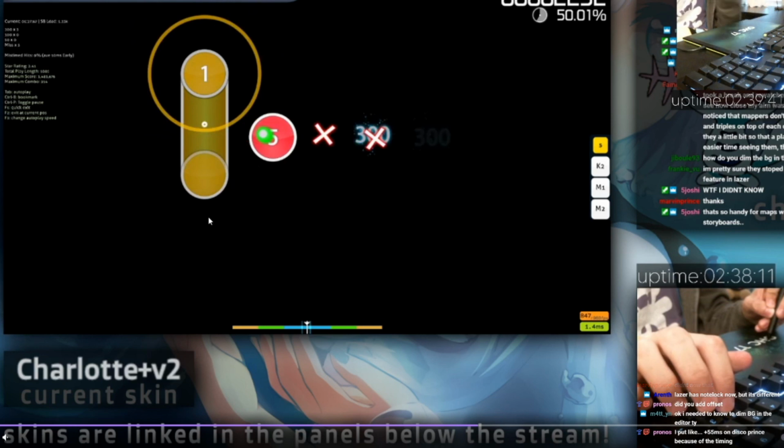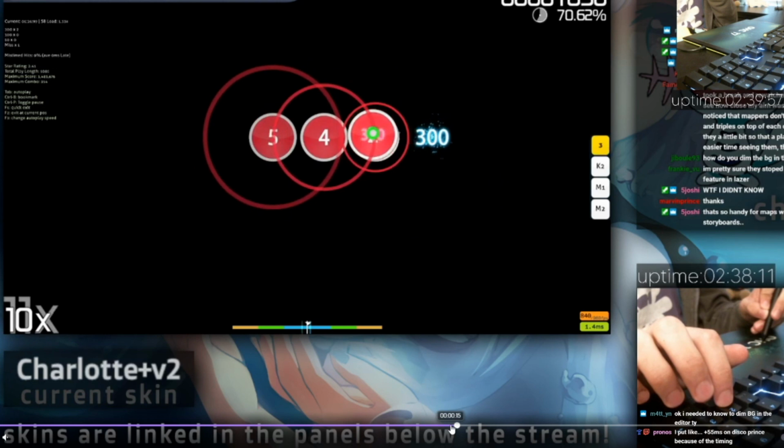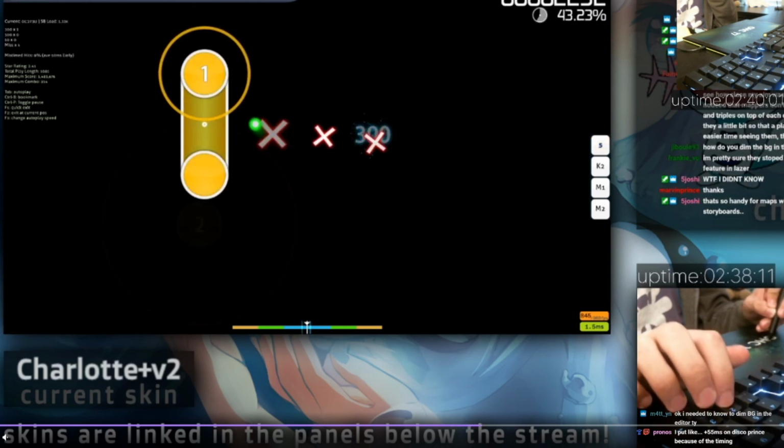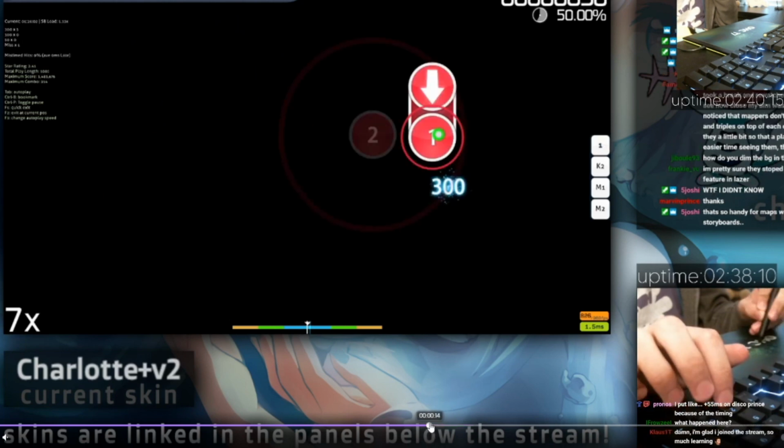So what happens when people say they note locked a whole stream? It means that this chain effect kept happening on every single object, and then they ended up missing the whole thing. I want to show it again. Yep. Awesome game mechanic. A lot of people wish that this mechanic didn't exist, and I think it's removed in osu! lazer. What happened here is that note lock happened.